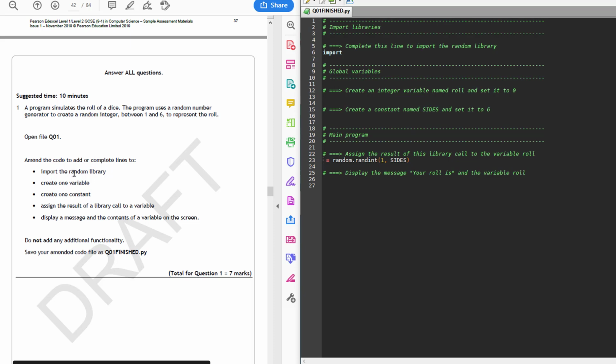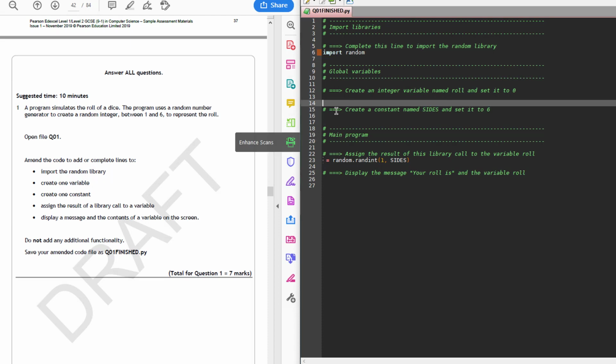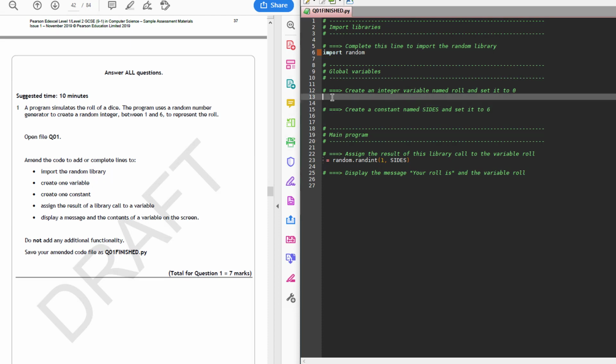So starting with import random, so I think I'm happy with that. Create one variable. Well, I'm going to have a variable called, let's say, roll. Set it to 0.